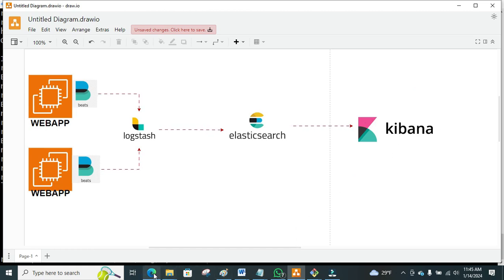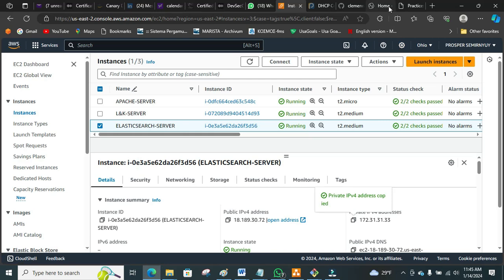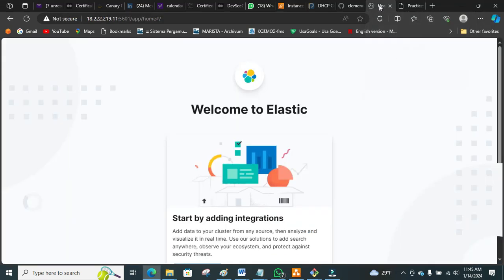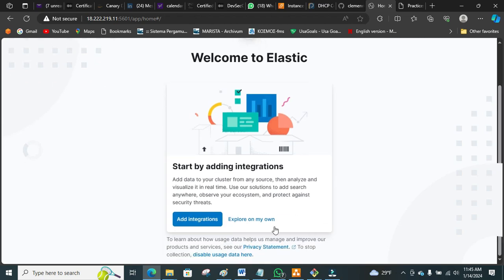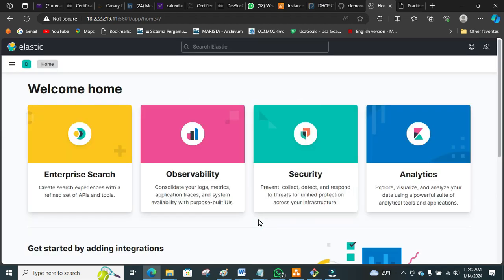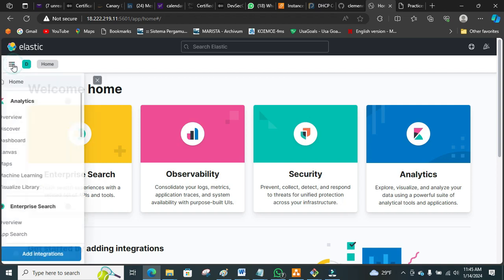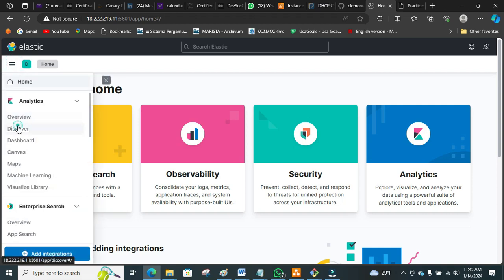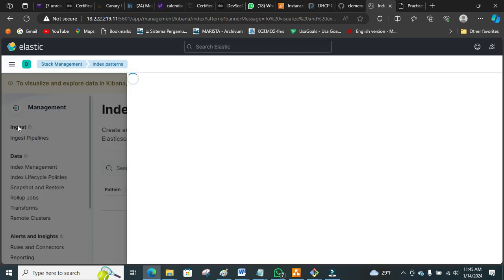Remember, we logged already into Kibana somewhere here. This is our Kibana. You go over to discover.